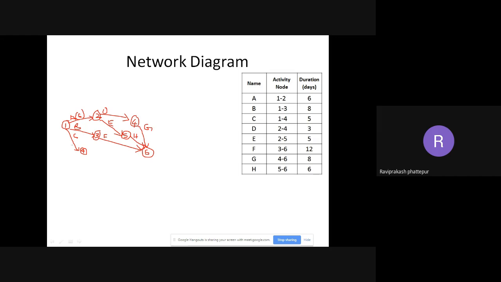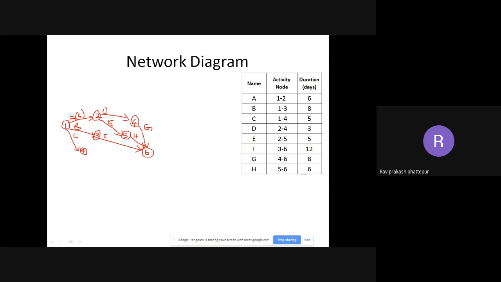See here, one issue is, 4 is here, 4 is here also. So how did I make that mistake? I told you it will start with one node and end with one node only. But here this is dangling. We call this a dangling error. To explain that, I have drawn this. There are some errors in drawing the network diagram. That means you are not closing that. As I told you, the network diagram starts with one node and ends with only one node. So here directly D they said 4 and it's been drawn here.